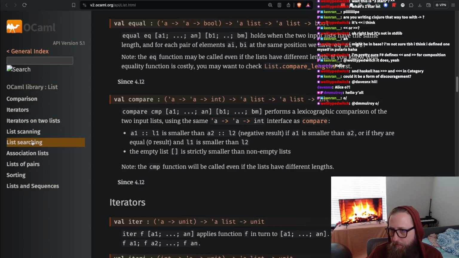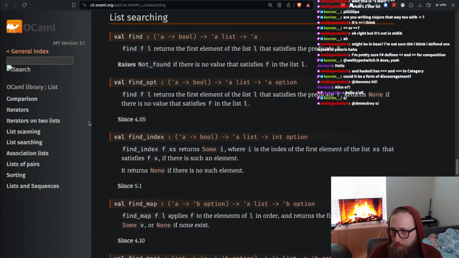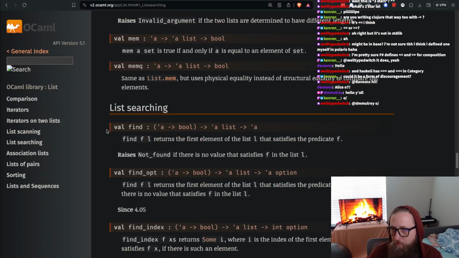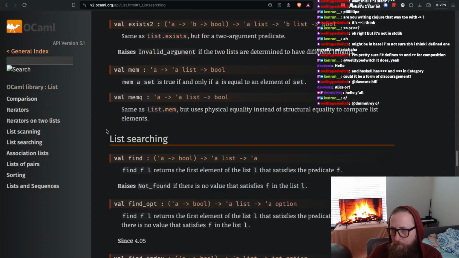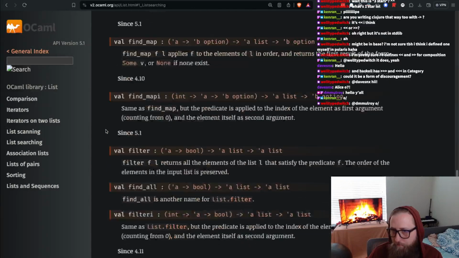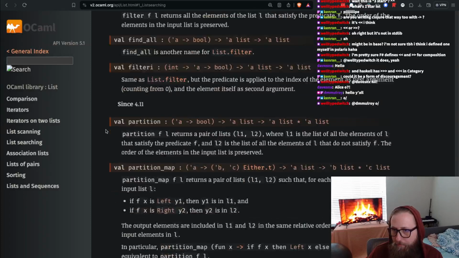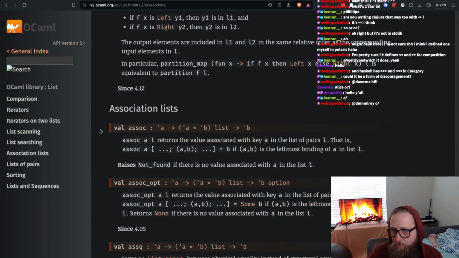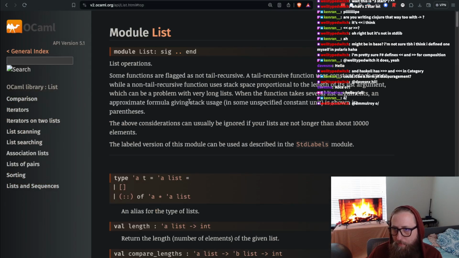Comparison, iterators, list scanning, list searching, probably this one, right? Okay, yes. Find index, filter, find all, partition. Nope, it's not there. Lists and sequences. Okay, I'm confused.